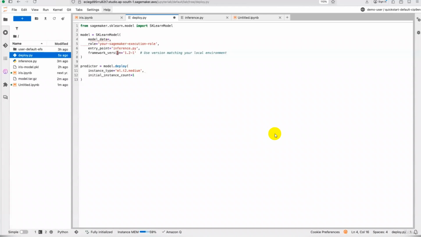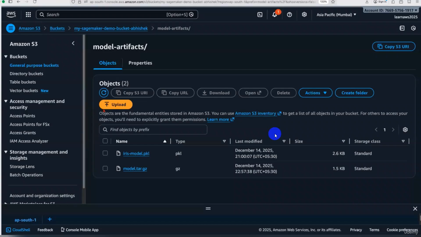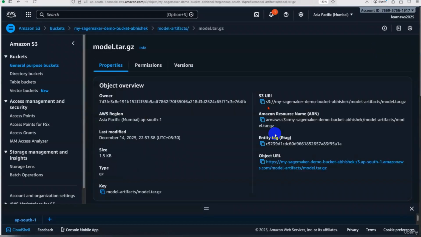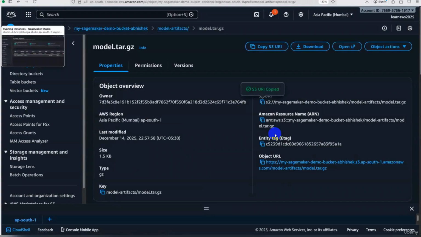The reason I'm not stressing on this piece of code is that technically this is not even code. We are just using this module and invoking it with the parameters. There is nothing that we are inventing. Even I am copy pasting it from the documentation. Anyways, model data. The S3 bucket, this is a zip file, copy and paste the location.